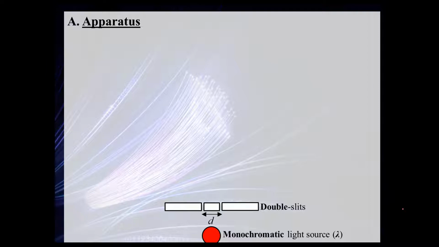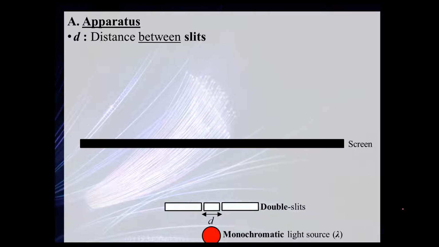We're now going to introduce a bunch of variables. We're later going to associate them with some mathematical equations. D, in this diagram, represents the distance between slits. Technically it'd be the distance from the center of one slit to the center of the other. But those slits are so small that you can simply say it's the distance from one slit to the other. No need to clarify from the center of one to the center of the other.